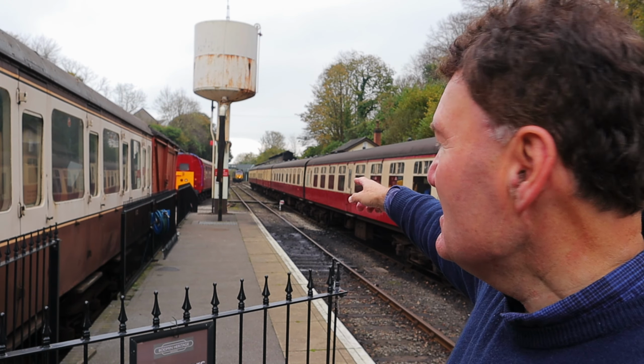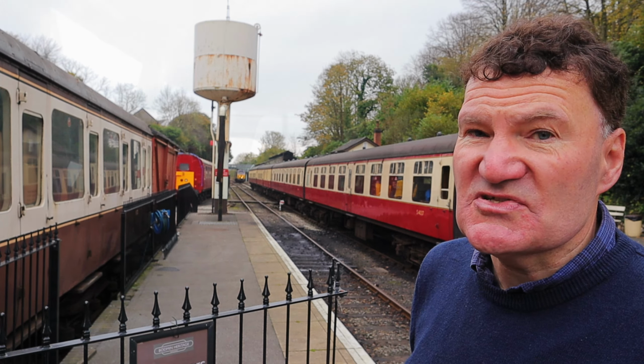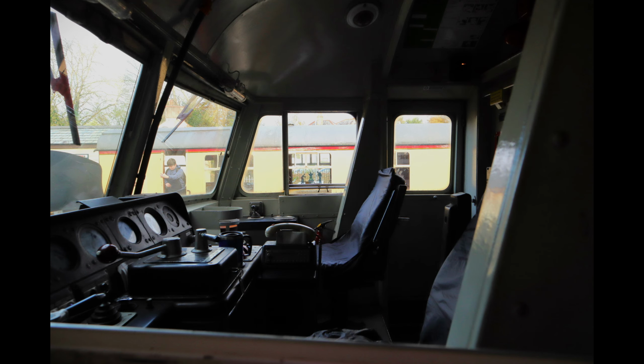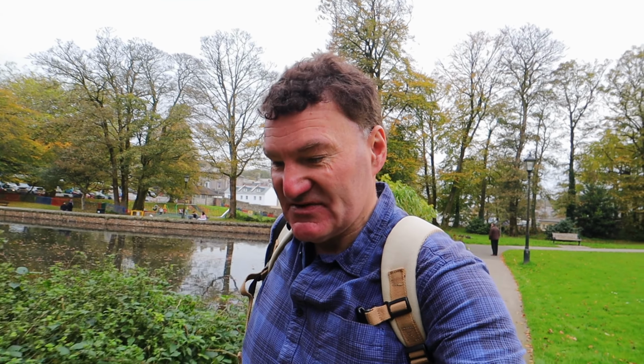It's now coming back in to come on to the end of the train there to take it on to Boscarn Junction, which is where we're going to be heading to later today. But first, we're going to nip into town, Bodmin, from here, Bodmin General. Well, I've come into Bodmin, into the town centre, after getting off the train at Bodmin General.